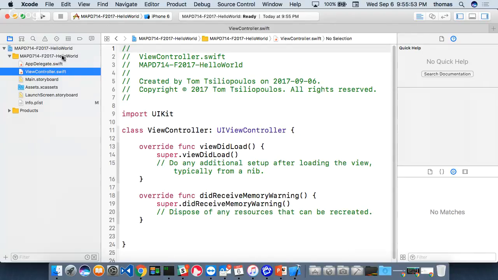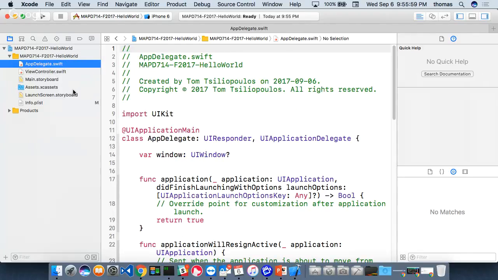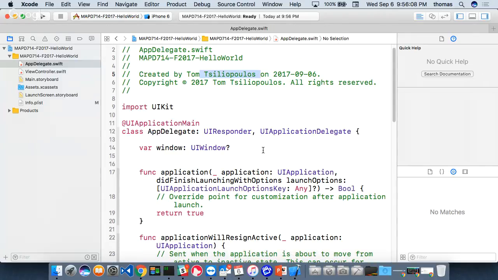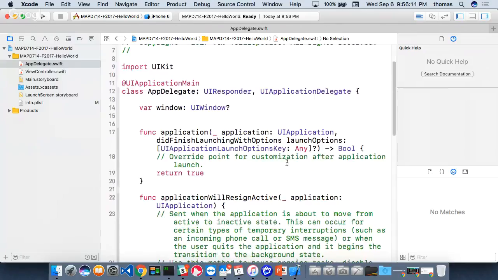I have a couple of files, and they're .swift files. One of them is the AppDelegate.swift file. Notice it automatically put my name in there, and the date today, and all rights reserved. Yay, I'm a copyright professional, right? And it's got some basic code, a scaffolded piece of code that came with iOS. My iOS project created this code for me. I didn't write a thing, right? But we need the app delegate file, so please don't delete it, okay?